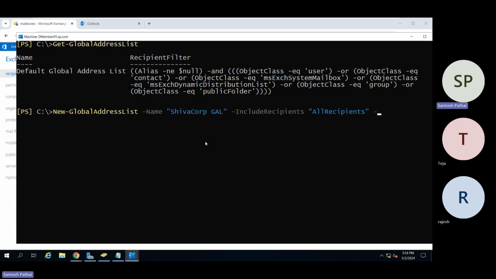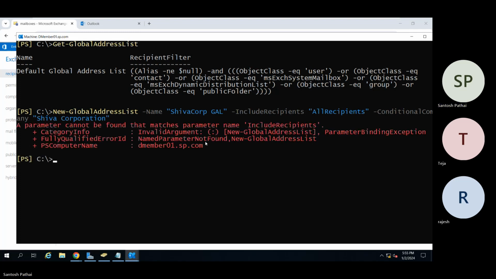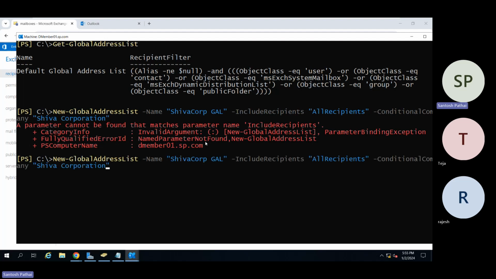So I'm providing a conditional company, Shiva Corporation. I am including the conditional company as Shiva Corporation. Let's press enter. Sorry, my bad. It would be included recipients.